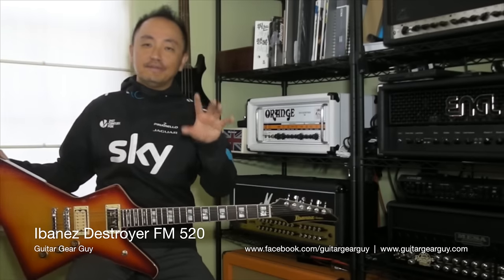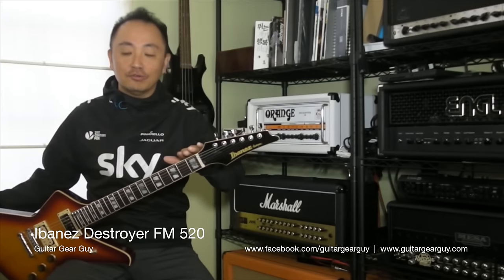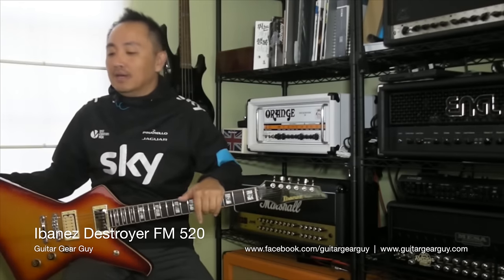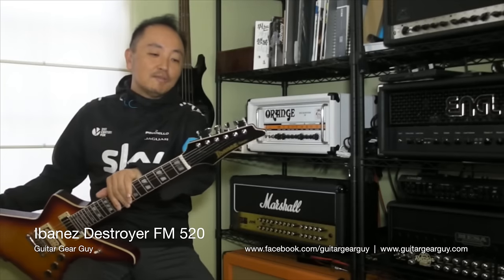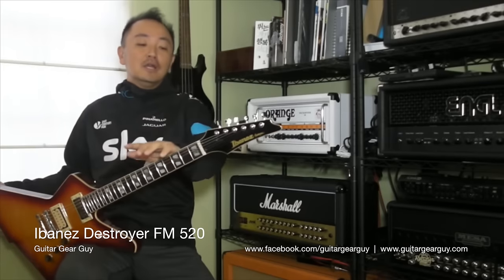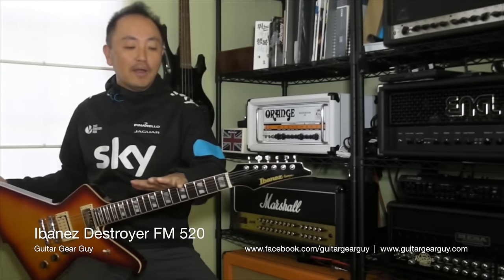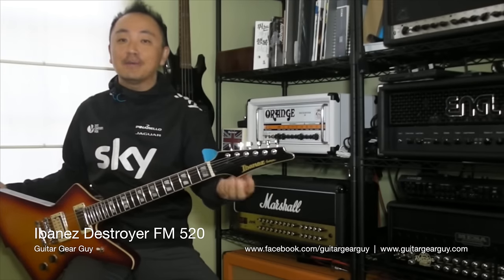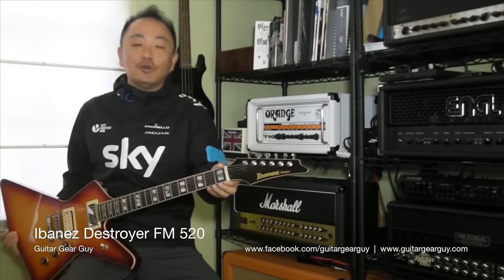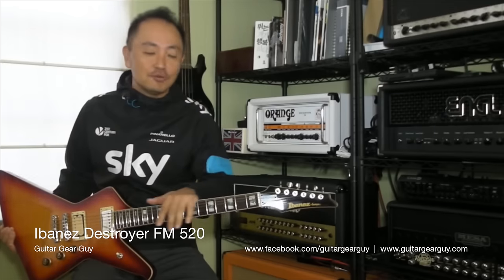There's a clear difference between China-made guitars that are backed by big name producers versus just Chinese-made guitars. Even though this is made in some sort of OEM situation, some factory that Ibanez hired to produce this guitar, the quality assurance and quality control definitely still go into these guitars, where Ibanez does not mind slapping their logo on it, correct? So I don't discriminate just because of its origin, and that is a well-known fact that I've shared with you many times before.